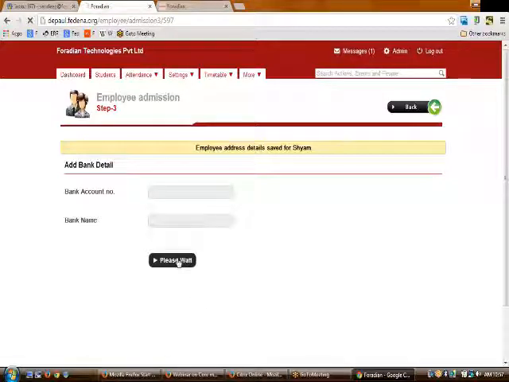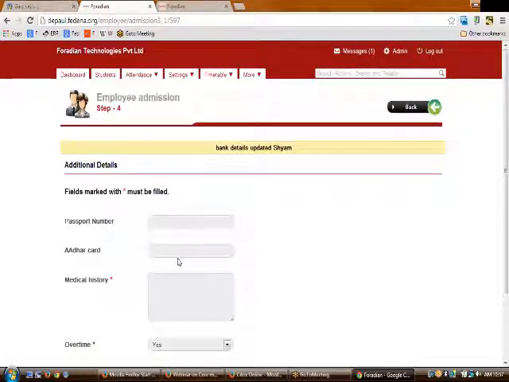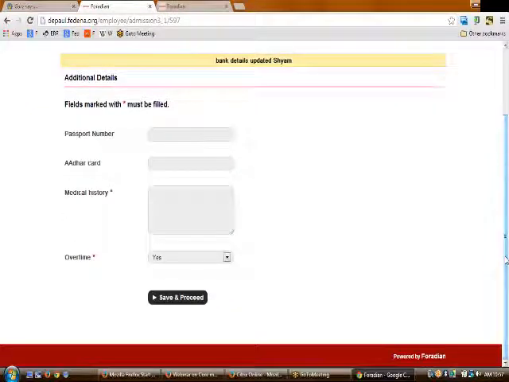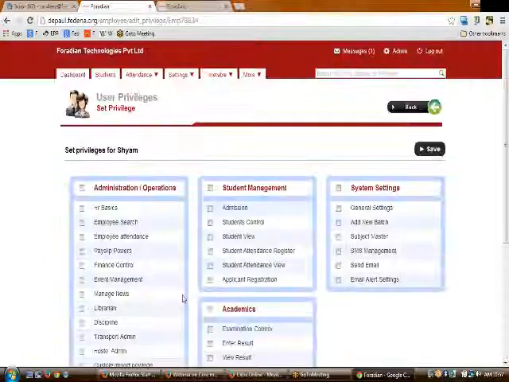Then on clicking save and proceed, I will be redirected to a page where I will be able to enter the additional details like medical history, and the other additional details are to be entered.